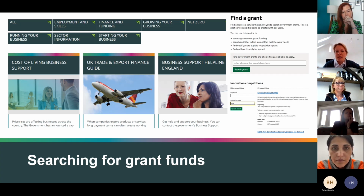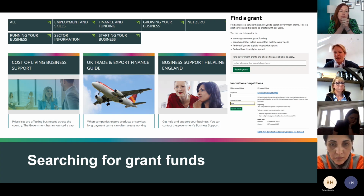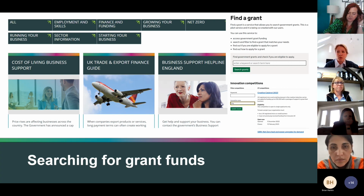When you're searching for grants, there are lots of different places that you can access grants. We do have a page on our SEMLEP website, our Growth Hub website. You can see this page here. So if you go onto our website, you can find a grant. There are also tools like Grant Finder. There are lots of subscriptions that you can sign up to, like gov.uk. There are lots of different things that you'll get alerts through to find out the grants that are available for businesses. What I would say is there are lots of organisations like Innovate UK, the British Business Bank, SEMLEP, local universities.